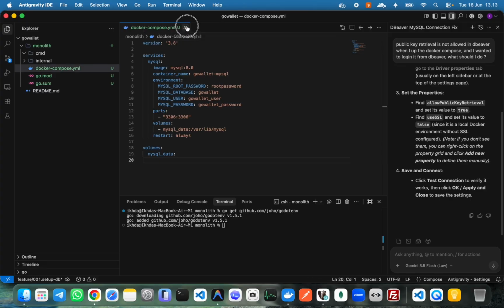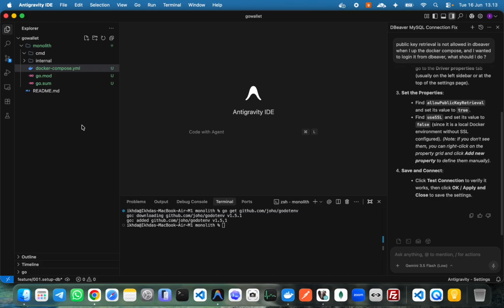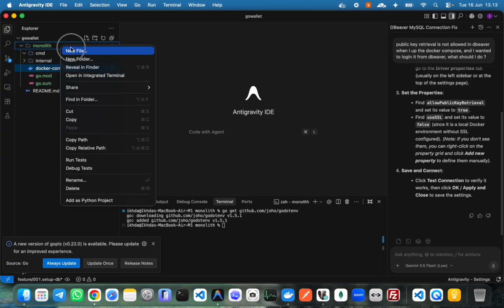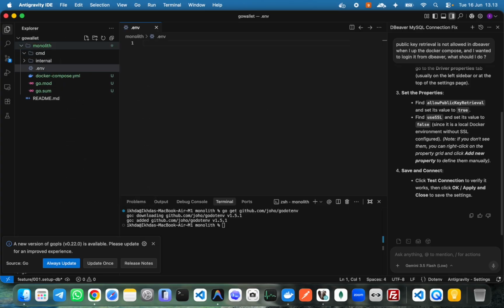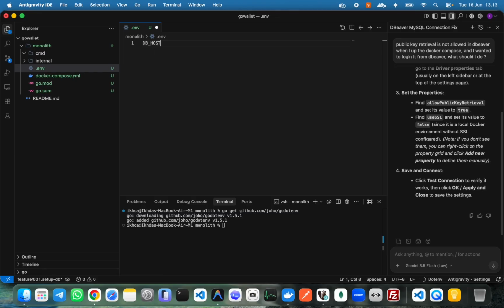After we verify this one, we can try to create the new env file here, .env, with DB_HOST, and then DB_PORT, DB_USER, DB_PASSWORD, DB_NAME.